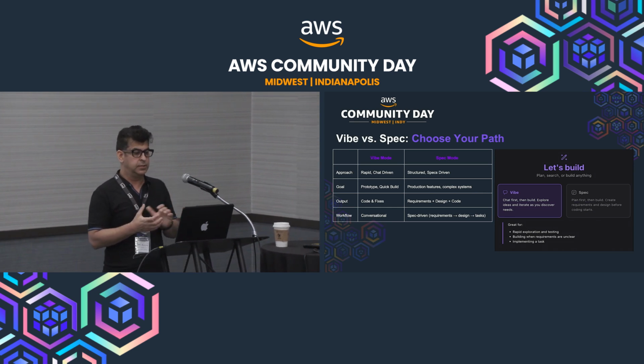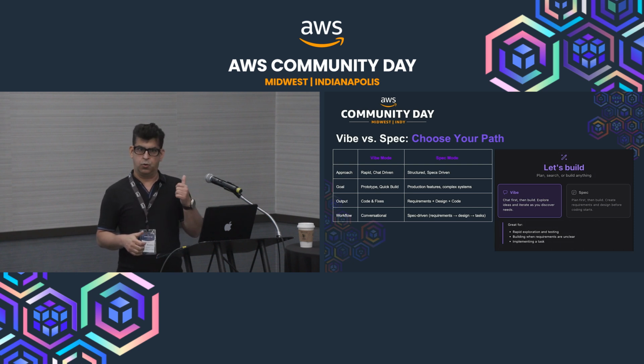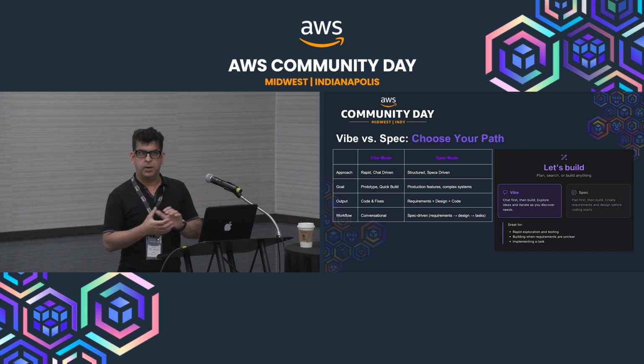So these are the core features that I have picked up. Kiro is an AI-assisted tool, so just like any other AI technology, new features are getting added almost every 2 weeks. By the time you go back and look at Kiro, there are probably 4 other features you will see. But at the core of it, you have vibe mode and you have spec-driven mode. In vibe mode, you are getting quick code generated for you, so you have your app up and running. You may be doing a prototype, or you may want to see a UI wireframe kind of scenario. You will get it quickly through vibe coding.